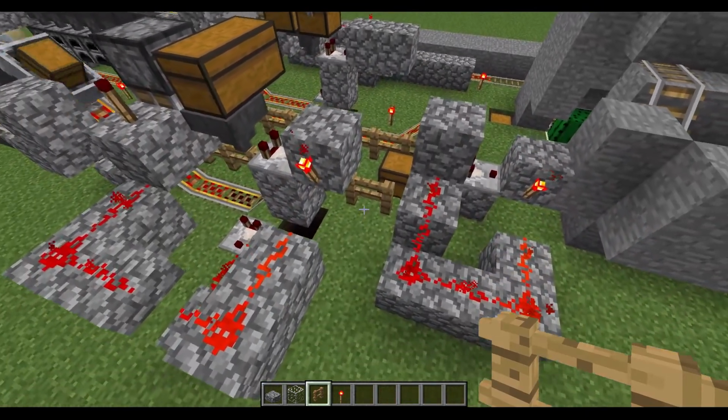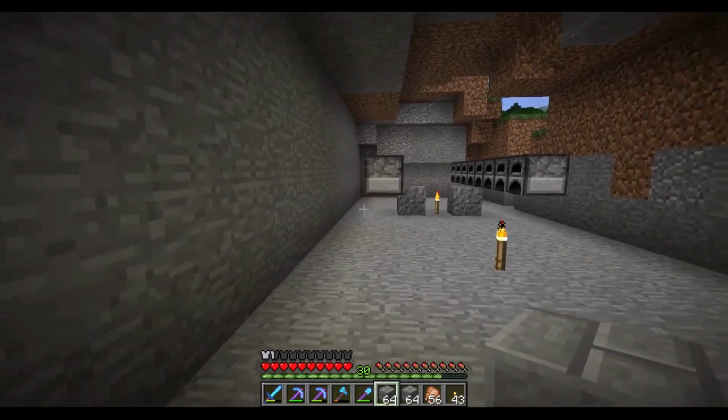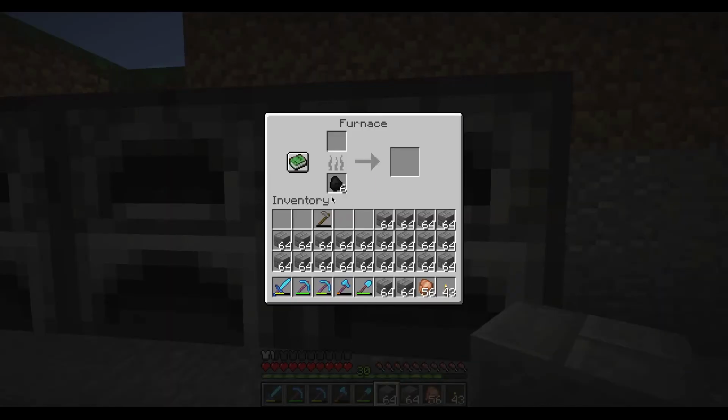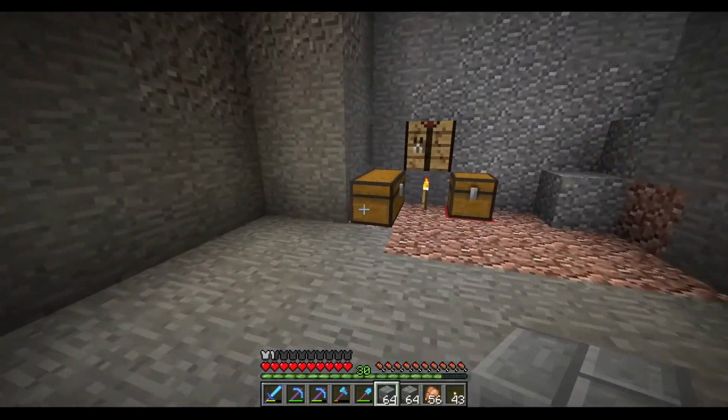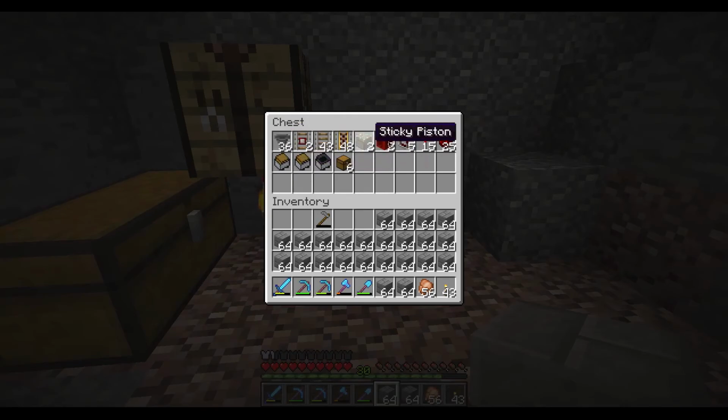I'm really gonna have to look at how this is gonna work in the real survival world. It's gonna be difficult, I think. So here we are. We've got all the nice furnaces in here, and not this chest, but this chest. This is the important one. Got all the items that I need, or at least I hope I have all the items that I need, to make this system work.